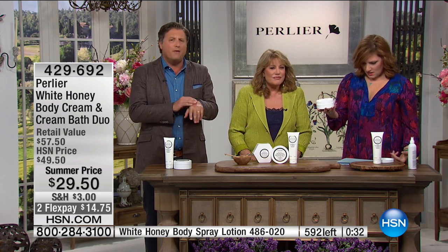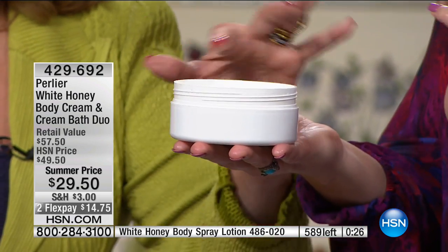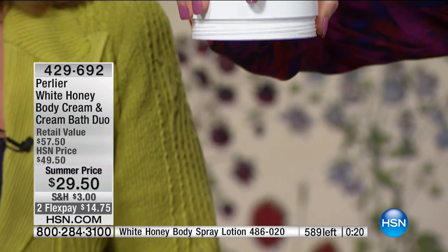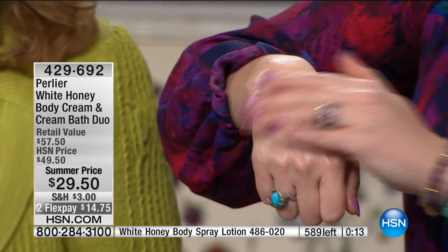That is really the innovation that we did with this cream. It feels so different when you put it on your skin, and you don't need a lot. I find it's highly concentrated. Super concentrated, very rich formulation. And you see the glow it has? It almost glistens. It's so full of those wonderful oils. You can see just how thick and luxurious and rich all of the formulations are. A little goes a long way.